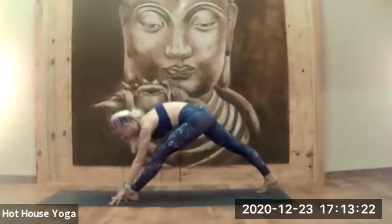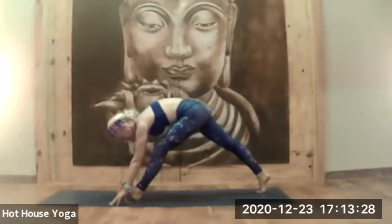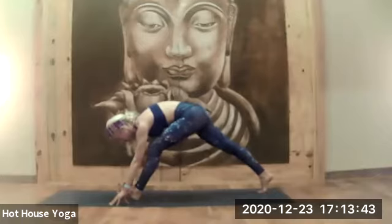Now flex the toes of the left foot. So the only thing in contact with the mat is gonna be your heel. Come up high into the ball of your back foot. That was great. And just keep working on that internal rotation. Inhale, lengthening. Chrissy, come up higher on the heel of your back foot. There you go. Extend the left leg back. You're on a one-legged high plank.